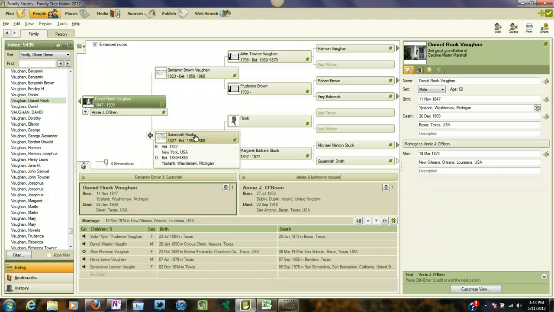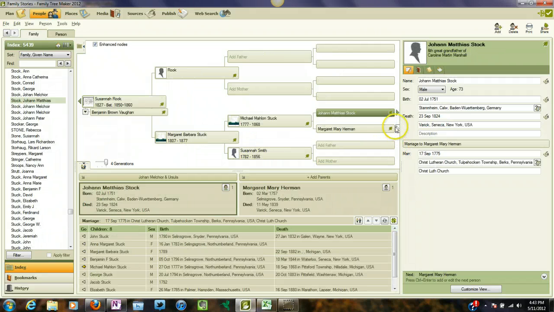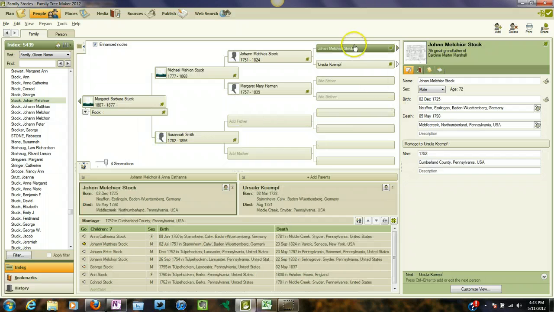Susanna Rook is the line that is the Patriot line. The proven Patriot is Melchior Stock, and actually in DAR, someone has gone in on this part of the lineage we share, so it's proven. I don't like their proof.